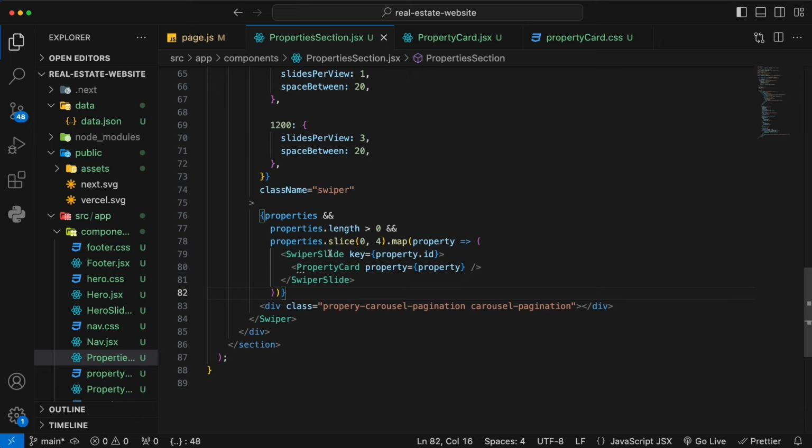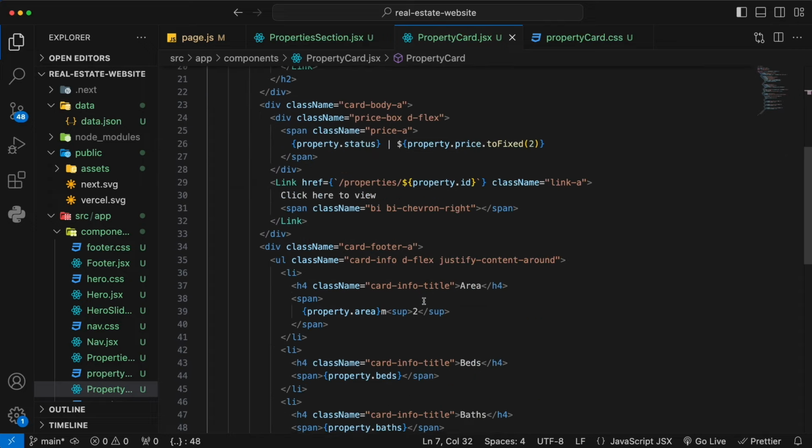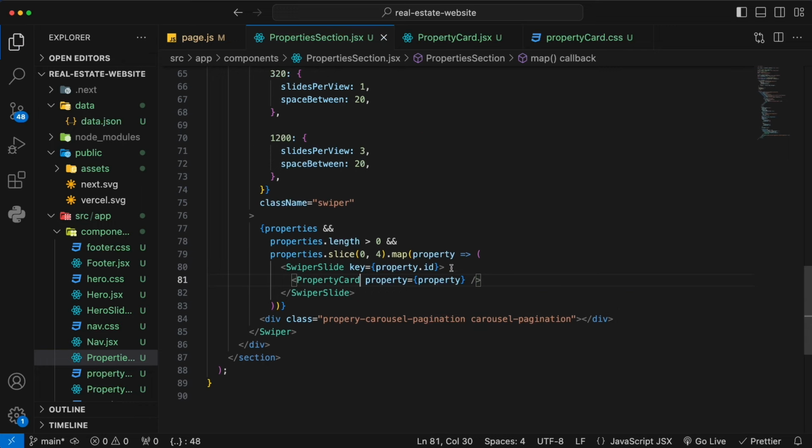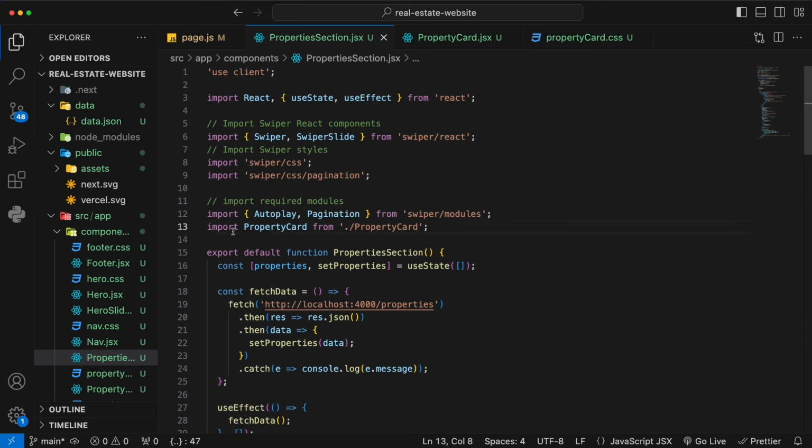Okay, so we're going to map it into a swiper slide, which wraps the property card that we designed over here. This is the card template. I already did this before. And obviously, we haven't imported it. That's why you get to see these 3 dots over here. You delete the last letter, retype it. It's checking, do you want to import? Tab. And now if you go back, you can see this one has been automatically imported over here.